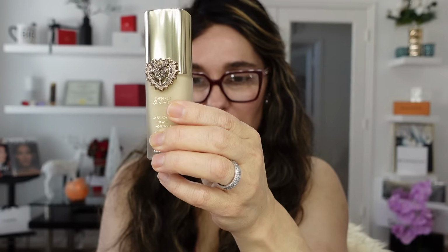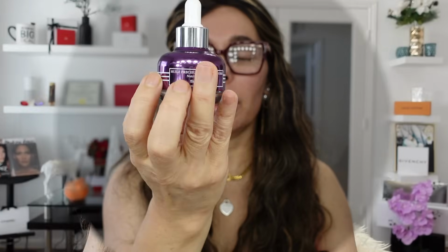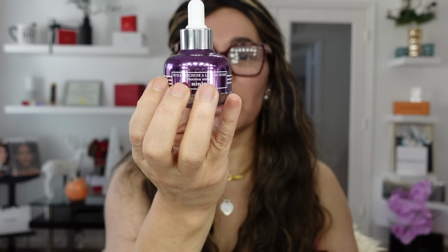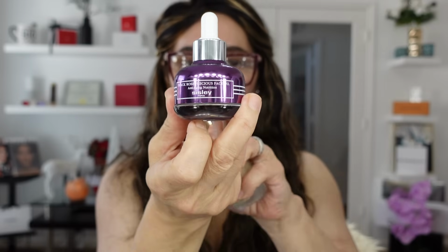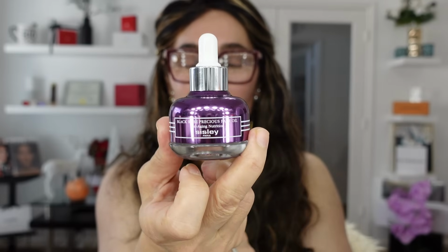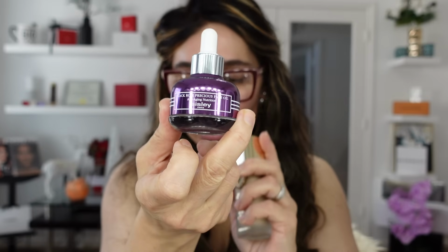So we're going to see, my friends, since I have a very sensitive type of skin. It is the Black Rose Precious Face Oil. It is an anti-aging product. I've been using this product to adjust my foundation depending if I want a hint of moist, okay? So I'm going to apply 1 drop on my glass plate. This is from Scott Barn.